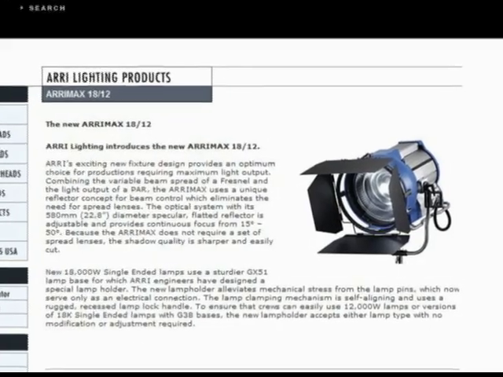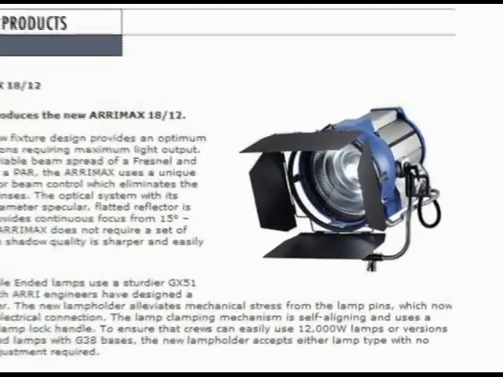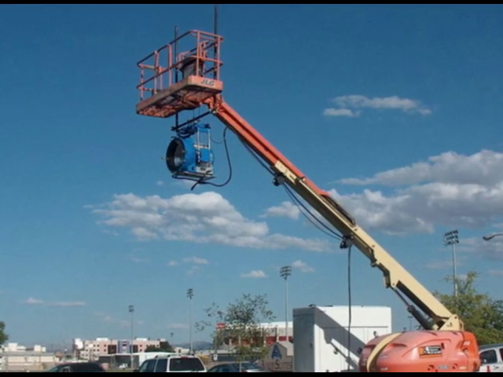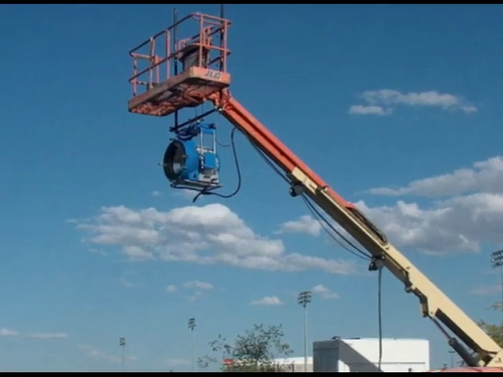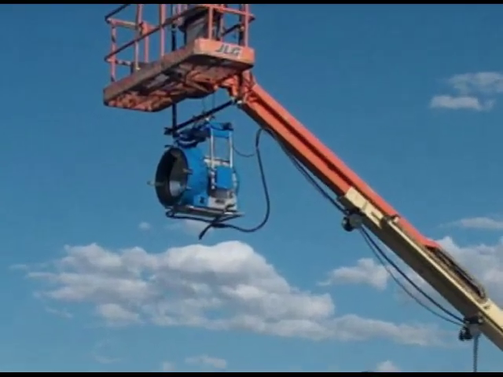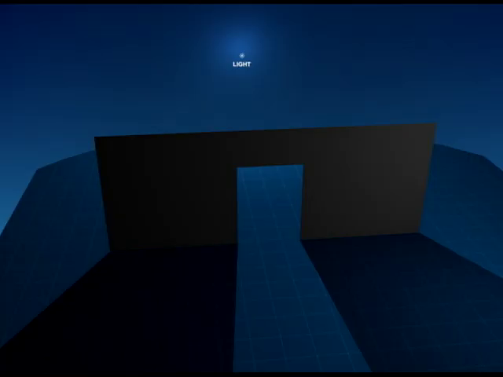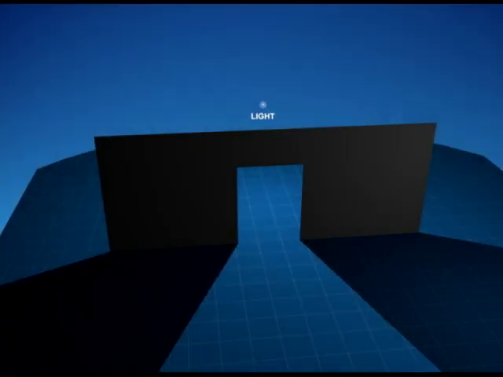If you want to try your hand at indoor sunlight, these are the goals. First of all, you need a point light, meaning a single extremely powerful light like an 18K HMI. You want it to be as far away from the actors as possible because it makes the light rays more parallel like sunlight. If the light is too close, you get warped shadows.